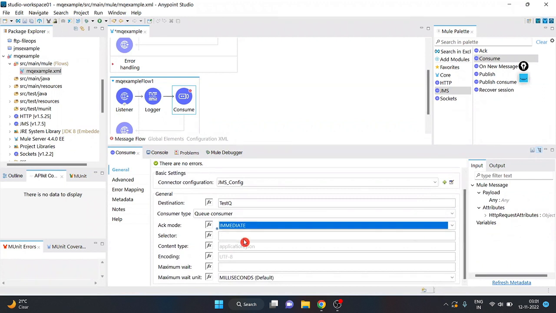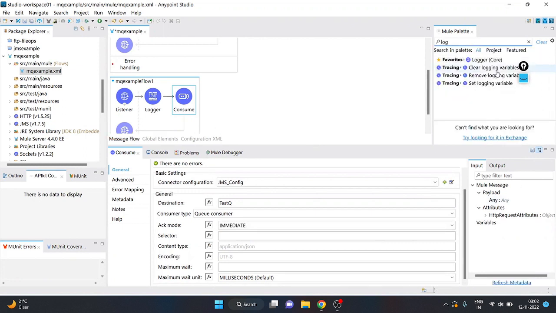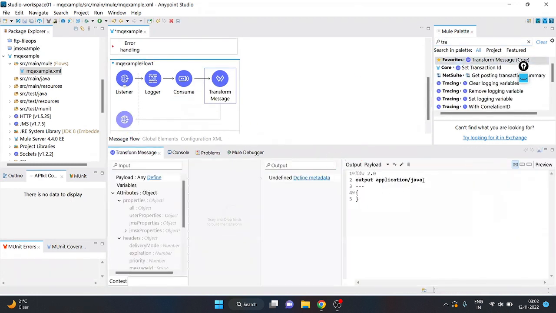Okay, that's it. Then once you get the data, what I'm going to do is put one transform message, and we can insert the data to a database if required. Once we get the data, it is available, then we can perform whatever requirement we have.